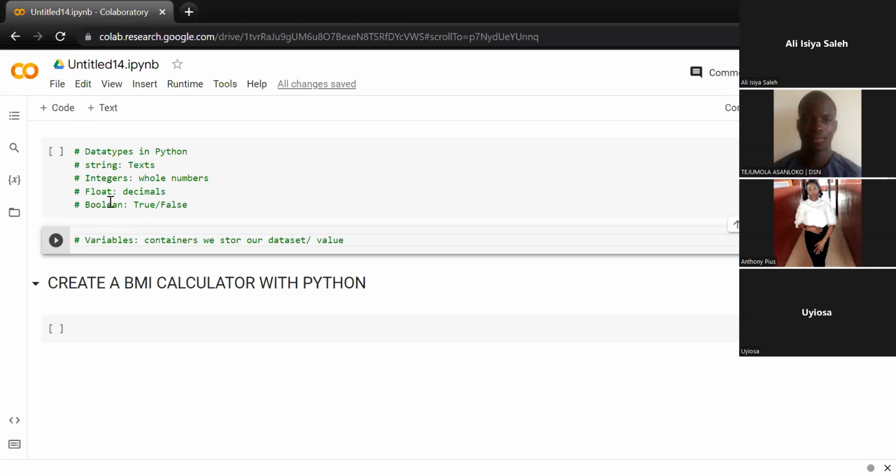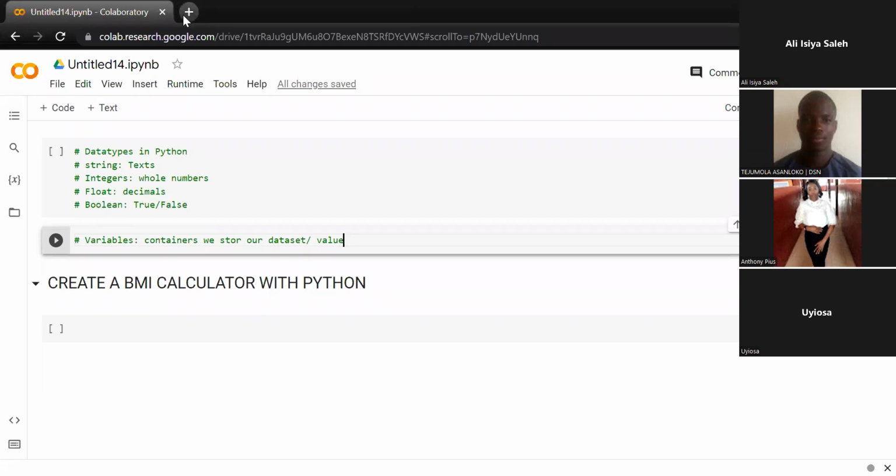Now, I want to believe you have all launched your Google Colab, because I would like us to practicalize it as I'm writing the code. So everybody, let's just launch our Google Colab. If you are in a group, you can just launch it, and someone should write. Kindly confirm if you have launched your Google Colab.